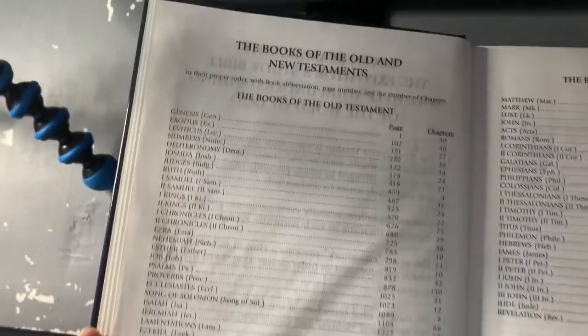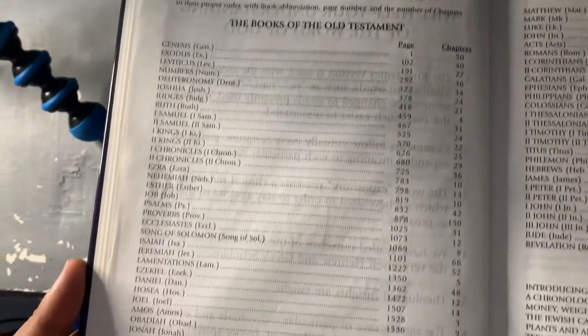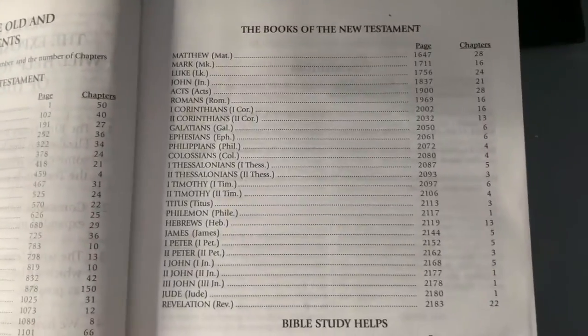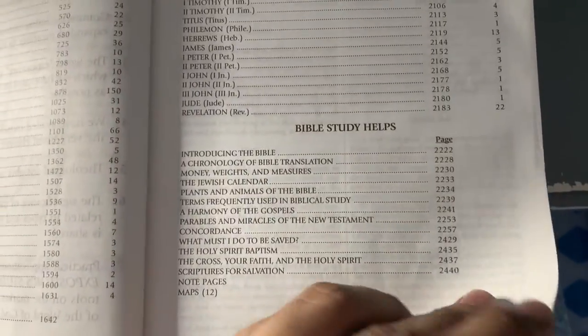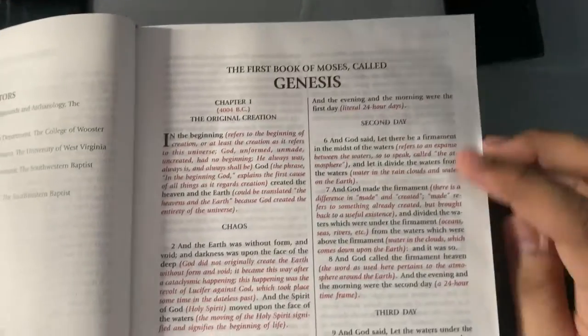And then we've got here the books of the Old and New Testament. So that's it. The same thing if you look at your study Bibles. So ayan, meron mga ganyan, the doctrine of the Bible. Here we go. This is the best part in this.